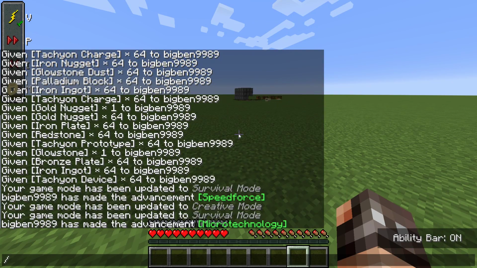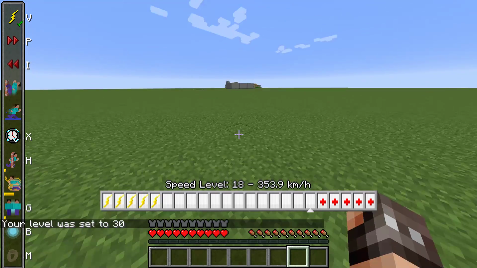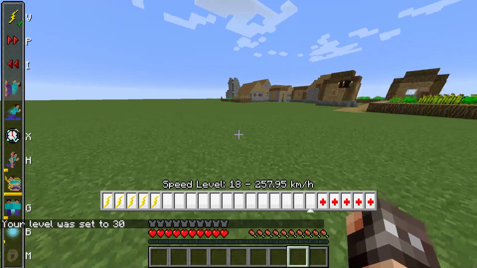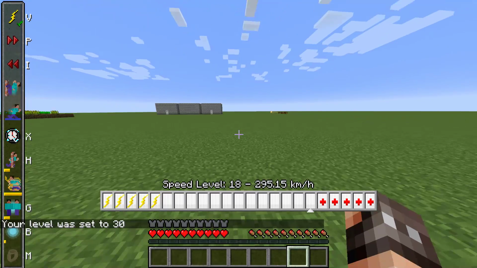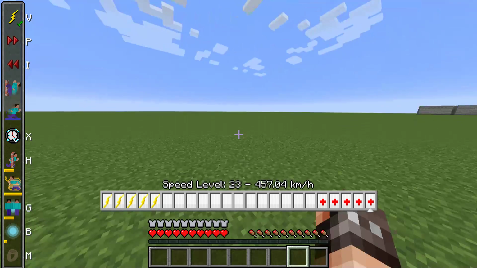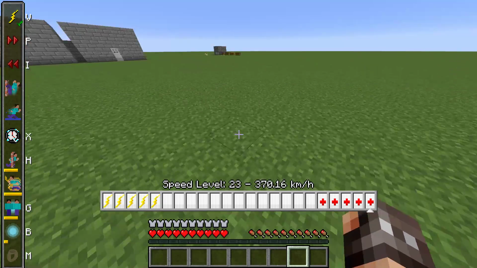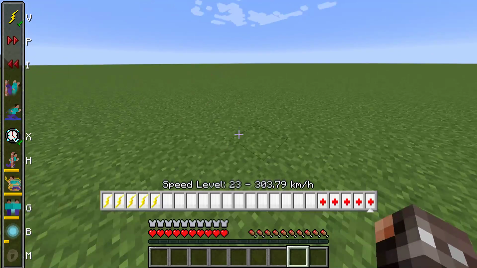Now, I'm going to go and do set, speed, or no. Sorry, I'm thinking of the old one. Super, power, level, for me, and then the max is 30. So now I get all these abilities. So I get to kind of run up walls. I can walk on water. So all you have to do is be sprinting. So I'm going to go click X.